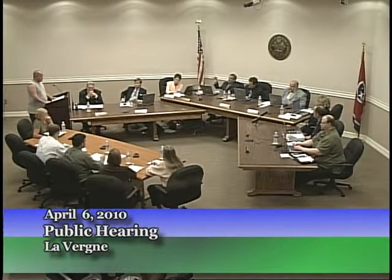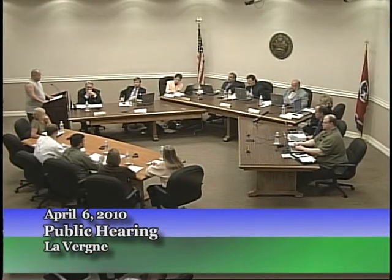It does include a swath of land on South Walden that is currently zoned R3, but it would require improving. But it's not rezoned. So how is it going to affect the property value? Well, in our hopes, it would actually increase property values because it requires more brick construction rather than vinyl or metal or anything like that. Now, this does include commercial districts and also industrial districts.